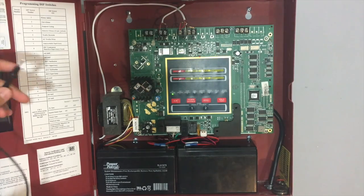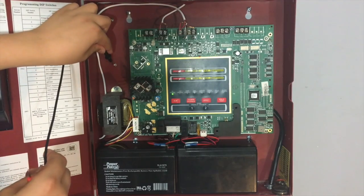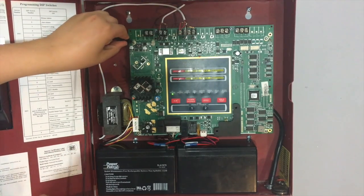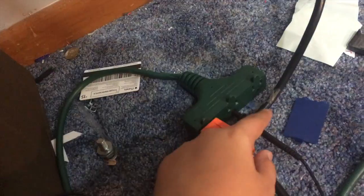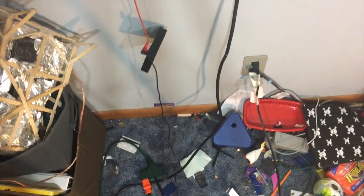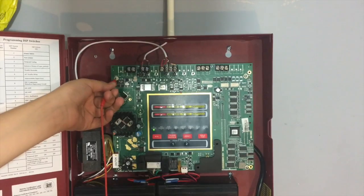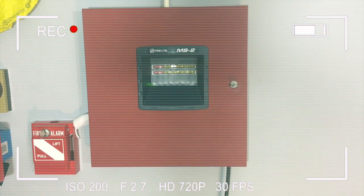Usually they'll say GRND or GND, which means ground, on the pegs that's holding it up, so I put it on there. And then also you want to plug it into a known grounded source like this. Just stick it in the ground wire, not stick it in the hot or the neutral. So now it should be beeping to say that it's met up if it's properly grounded. This is what happens when you touch a hot panel that doesn't have a ground.